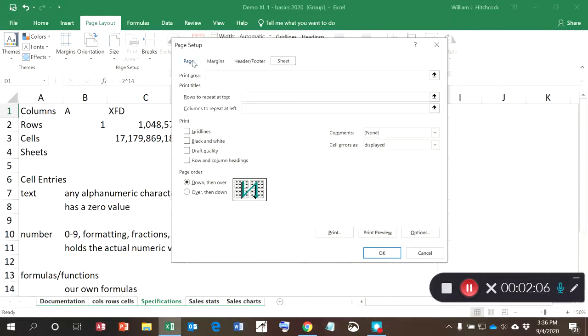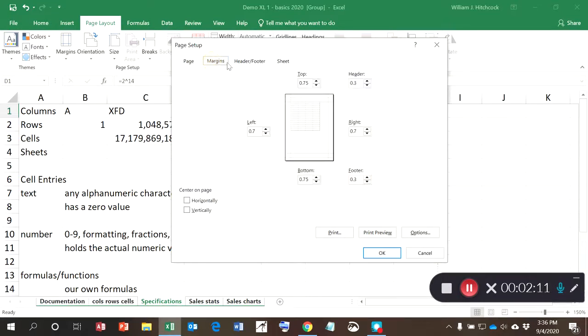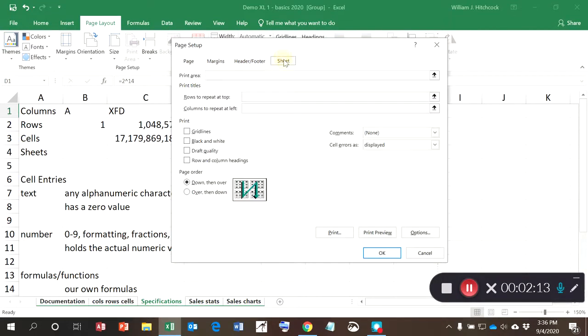Page setup dialog box has a number of different tabs itself. So there's the page tab, margins, header and footer, and sheet. Since I was working the last time, I had it on the sheet tab, so that's why that one pops up. If for some reason on your spreadsheet you want to see the grid lines, here's where you can check that on. Here you can put in row and column headings if you want to have that on there. Normally, I would say don't include it unless you're doing some training manuals or something like that. All it does is just waste some extra ink and it kind of clutters up the sheet. So I leave it turned off.